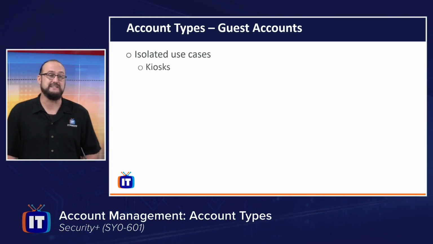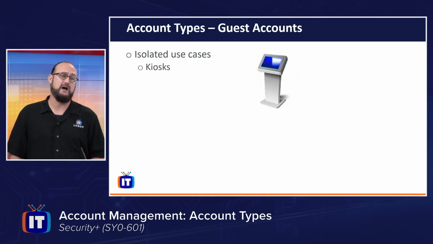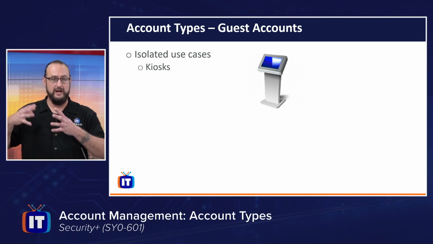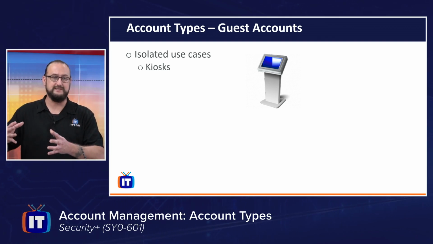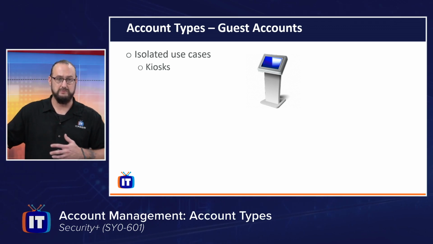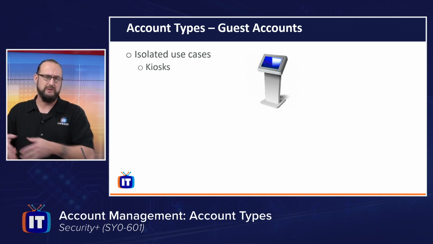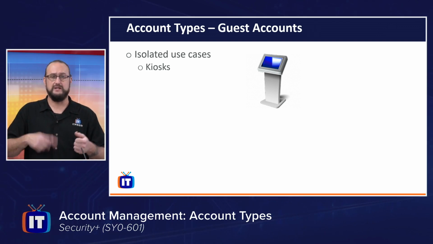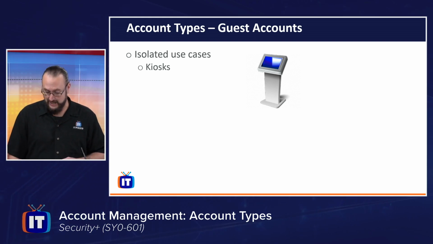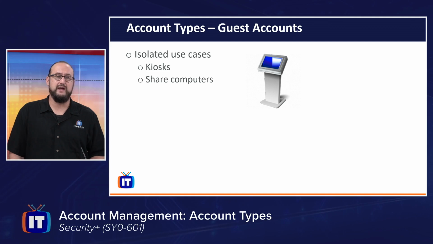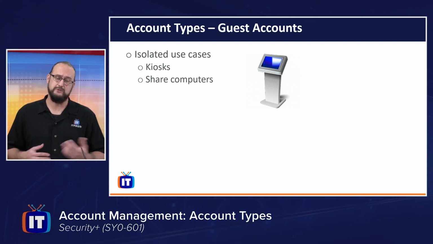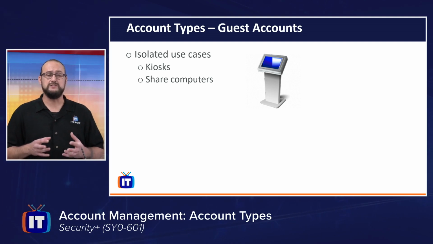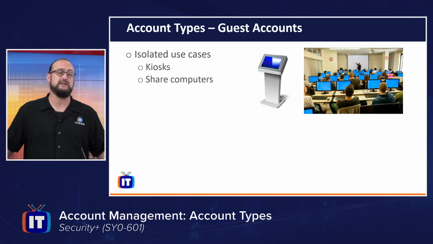For instance, examples of the use cases, things like kiosks. You might have a guest account in a public location, and you have this one guest account that logs into all of the machines, or maybe on an individual basis. Remember, we want centralized administration. So a lot of times it'll be a single account used to log into multiple public kiosks. You might have computers that you share, right? Shared computers, something you might see in a classroom.